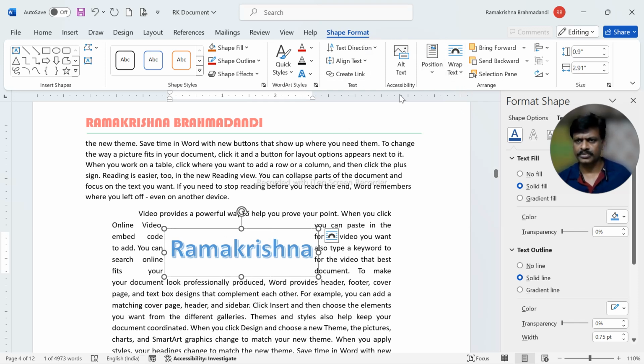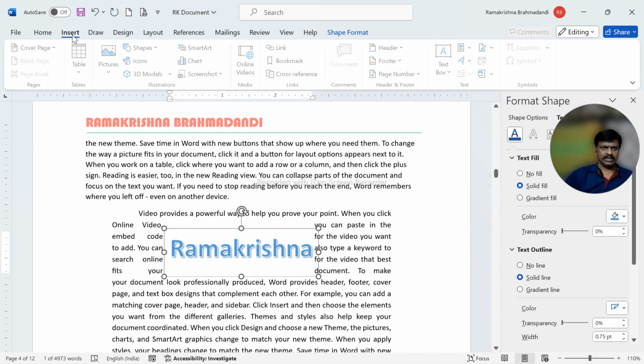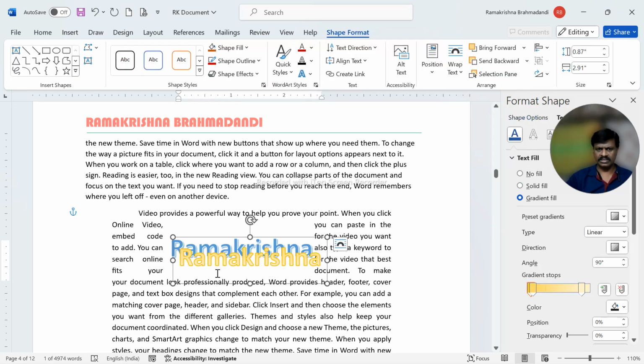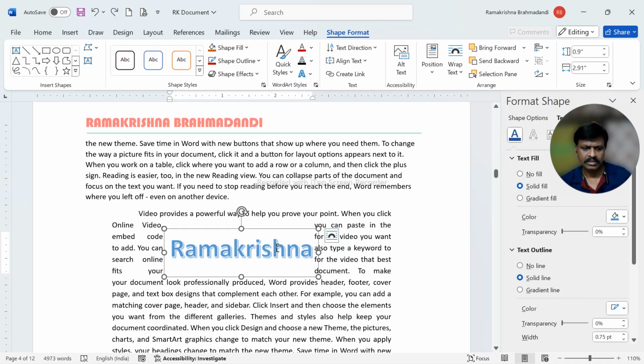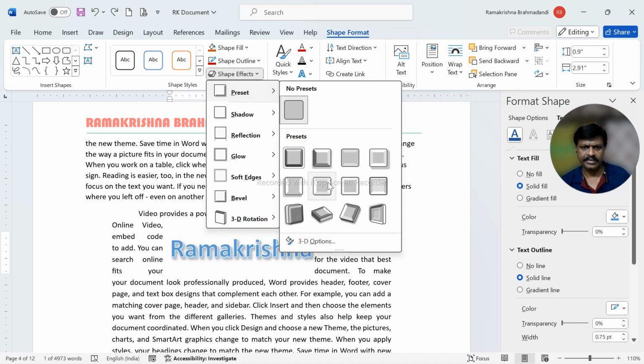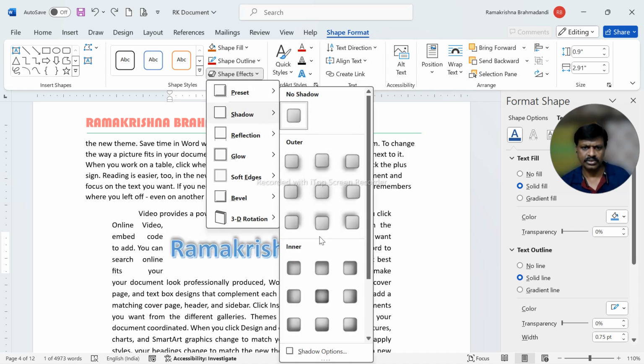Here a number of options are there. Insert WordArt: here a number of options are there, so whichever option you want, you can select it. You can make the changes here. Shadow, if you want, you can give the styles.